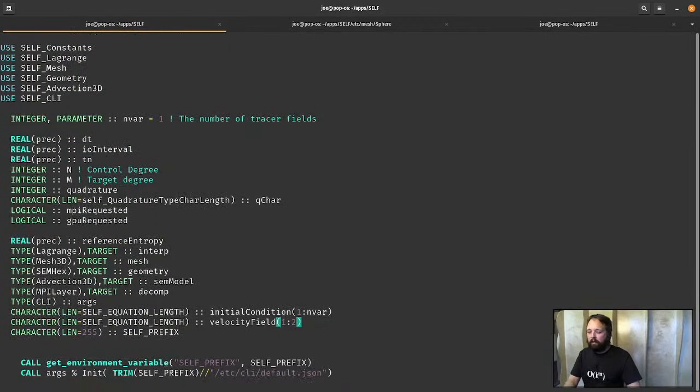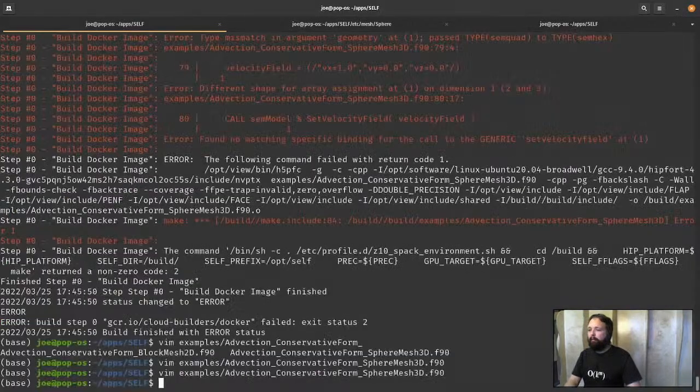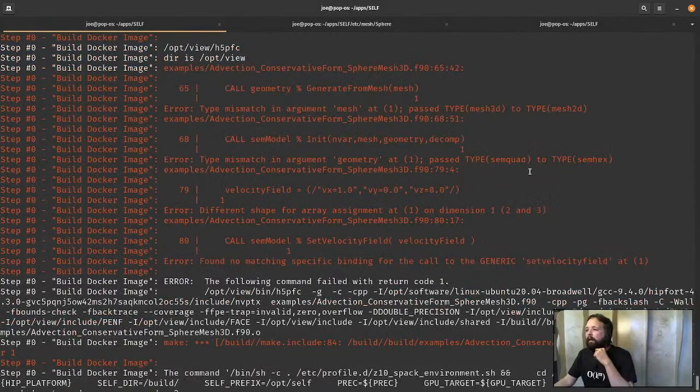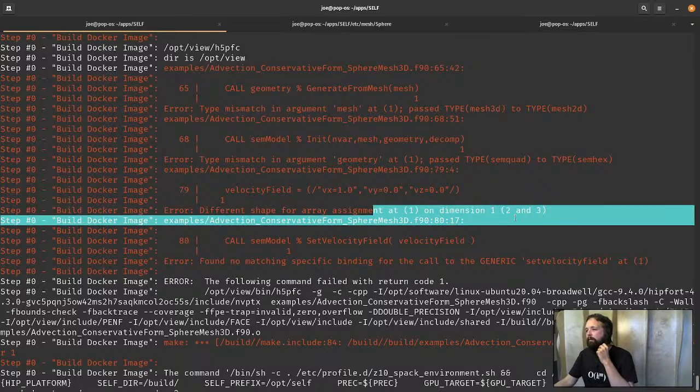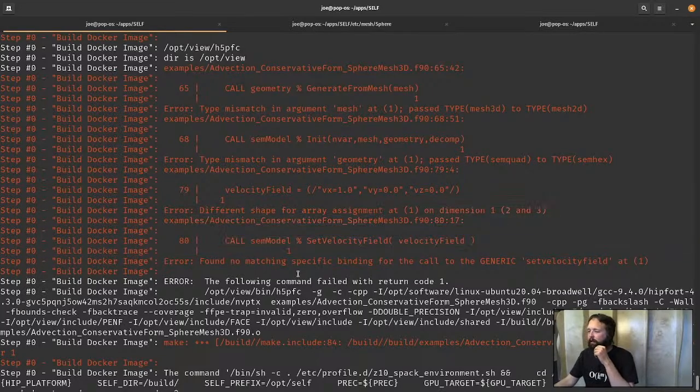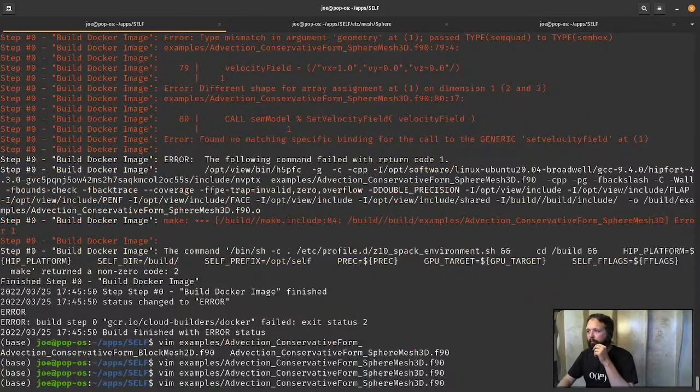I need to have the velocity field go from 1 to 3. That's definitely going to be part of the problem. So that should take care of this. Now the velocity field, because I had a different shape, I see this is a red herring down below. So I think that fixes all of our problems. Yeah, give that a go.